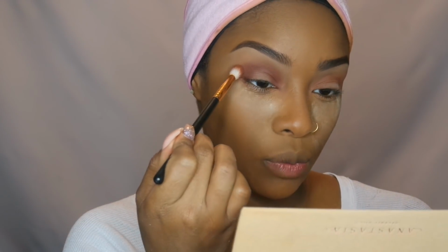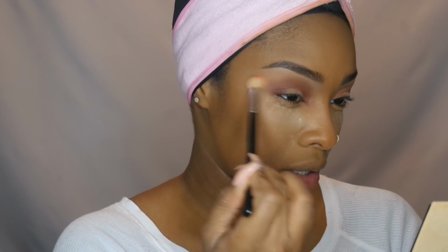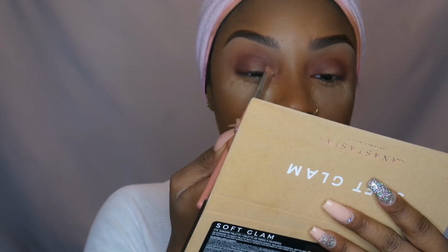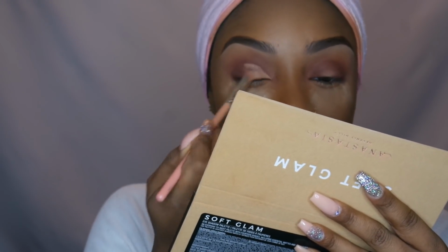I'm just gonna go back in with a little bit of Sienna just to blend out the edges of Mulberry. It's looking a little smoky, and then I'm gonna use the first brush I used for Burnt Orange, and I'm just gonna lighten up the surrounding areas to make it look good. Okay, I'm liking Mulberry. Okay, so I'm gonna use Cyprus Umber and Noir, but I'm gonna cut out my lid first. I'm just gonna use my 714 brush like I always use to cut out my lid. It's the same brush I use to cut out my brows, and this brush is from Badillion Tools if you do not know. Ooh, alright, I'm gonna do one eye at a time because I don't want to mess this up.